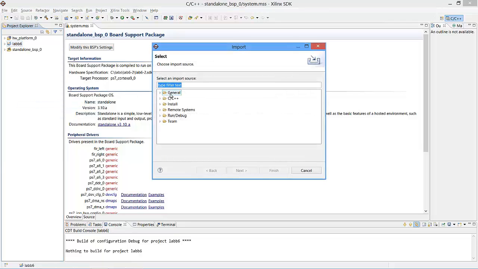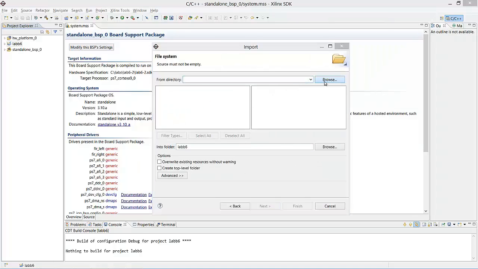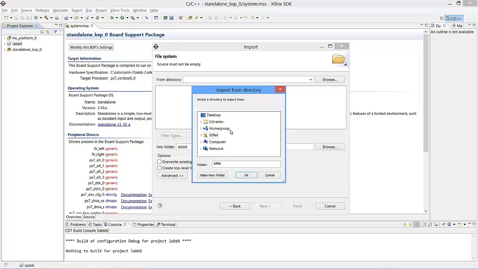Expand General and select File System. Click Next and then browse to the Lab 6 file folder. In my case it's saved in the Dropbox: lab source, sources, and then Lab 6.